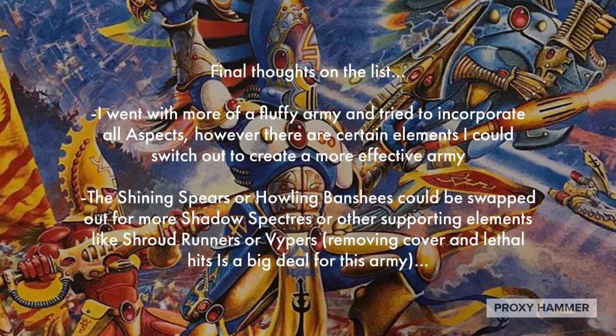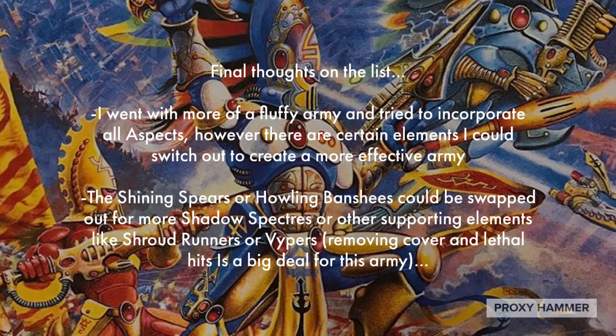Yeah, your opponent could have a Phoenix Gem or could use a Fate Dice on it, but you're forcing your opponent to use those resources that they wouldn't normally have to use. So Shroud Runners are a very good supporting element for an Aspect Warrior army.